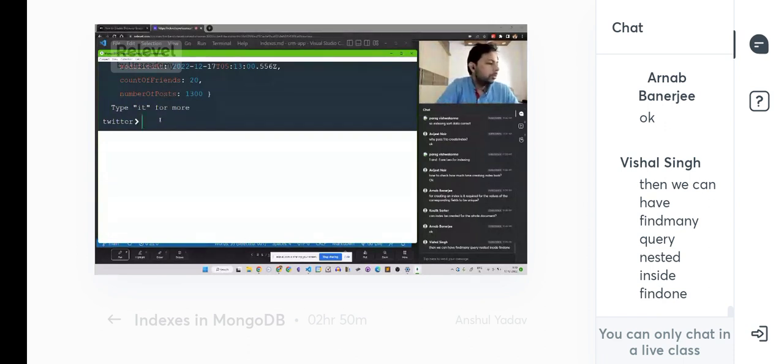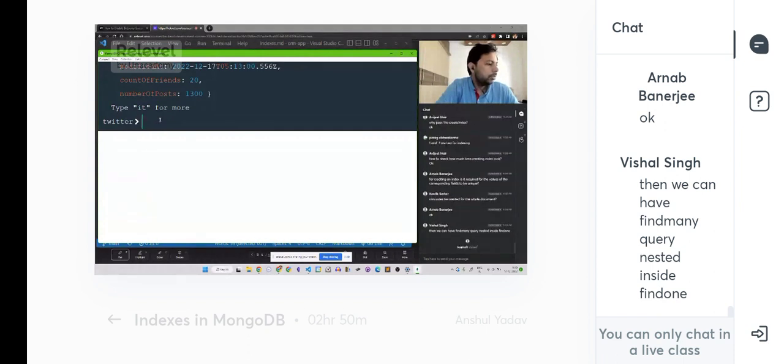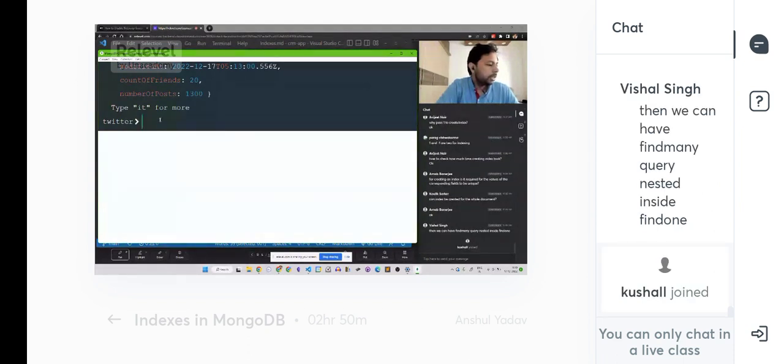Now we are going to take a short break. Once we come back from the break, we'll discuss compound indexes and text indexes. There's a lot of data in this class, but I think I can cover it in today's class. Text index is there, and there are range query types, and there are multi-key index, compound index. All these things are there.